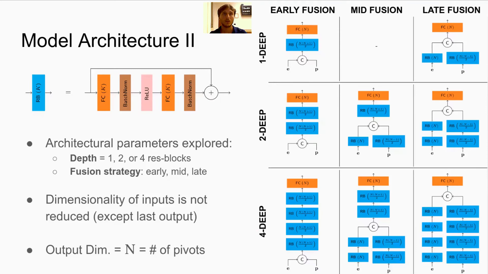We explore two main architectural hyperparameters, that are the depth of the network, that is the number of residual blocks used in the network without considering the last layer, and the fusion strategy that controls when we perform the concatenation of the two input subnetworks. In the early fusion strategy, we concatenate the two branches at the input level, in the mid-fusion strategy we concatenate the information from the two subnetworks at half the depth of the network, while in the late fusion strategy we concatenate just before the last layer.